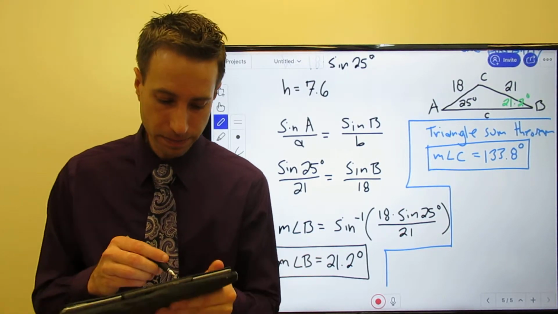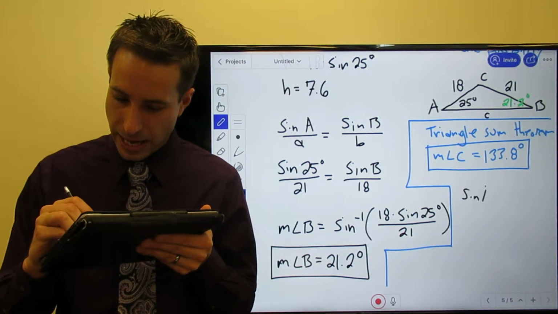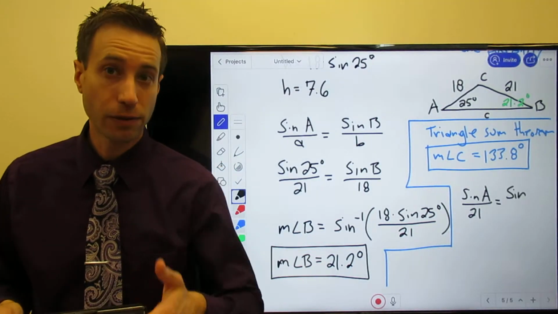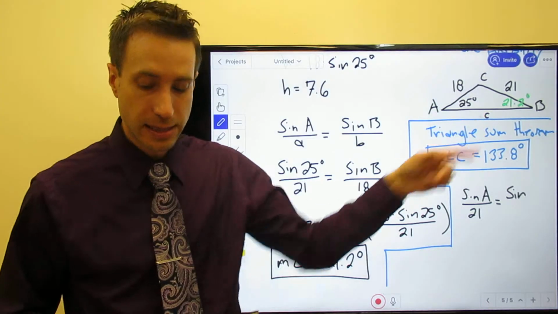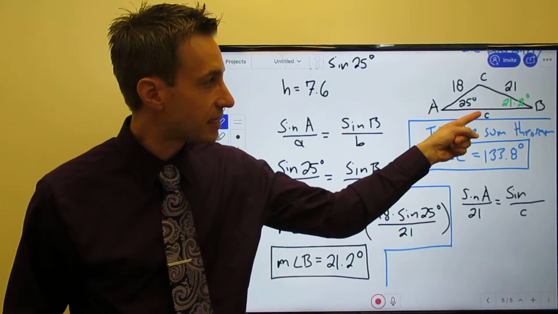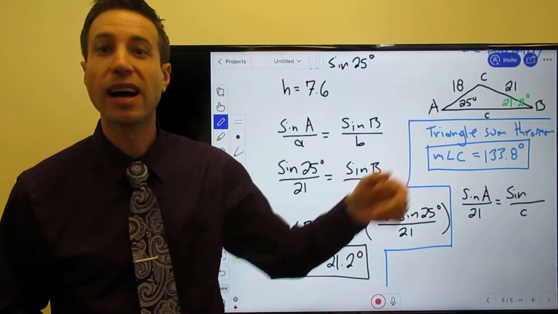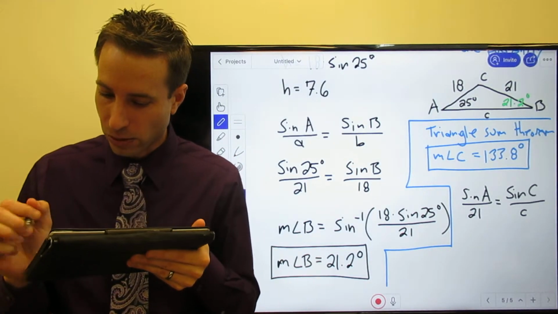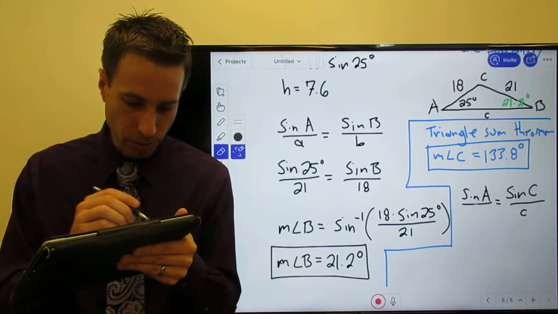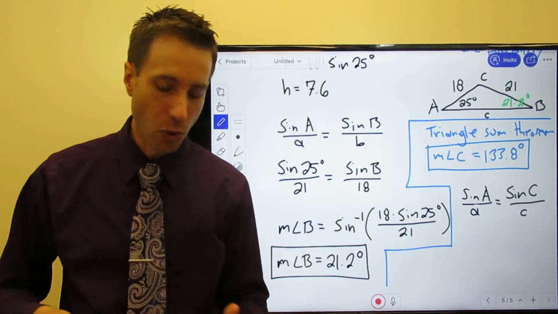Your only option, the law of sines. So we'll do sine A over 21 equals sine, careful, I want to find side C. If I'm trying to find side C, what angle do I have to take the sine of? Well, what's across from it, I have to take the sine of angle C. Sorry, I apologize, I put a 21 in there and I should have put an A, side A. There we go. Plug and chug, we're going to solve for C.